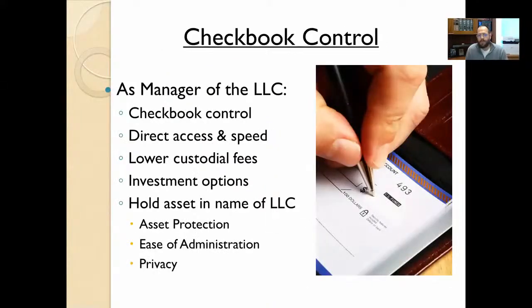And now, checkbook control. Now, you as the manager of the LLC, you get checkbook control. You have direct access and speed. This is what I was telling you earlier. Very common that people with foreclosure sales, trustee sales, probate sales, they go to an auction and they say, I want to buy the property. The judge puts the gavel down, sold, $150,000. You can't go up to the auctioneer and say, okay, now I'm going to go to my custodian and with a direction letter get a check for $150,000 and I'll be back to you in 2 weeks with a check to pay for it. It's not going to happen in that type of environment. You got to have money right there at the time it's done.